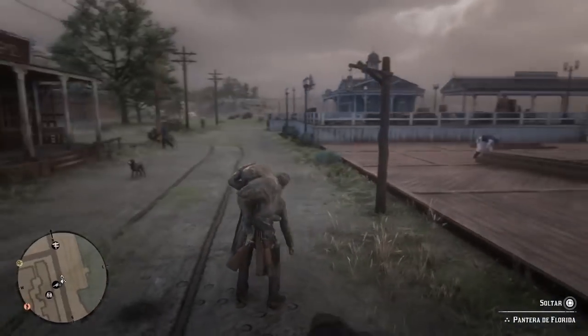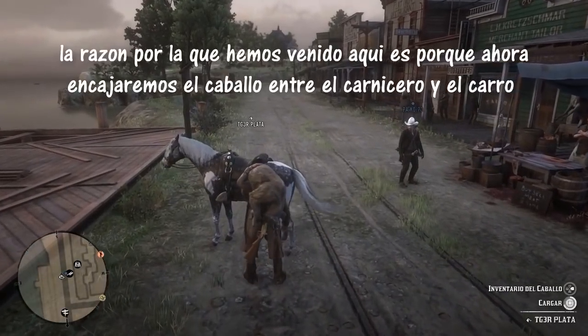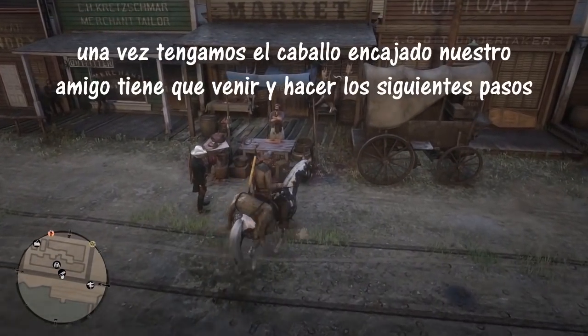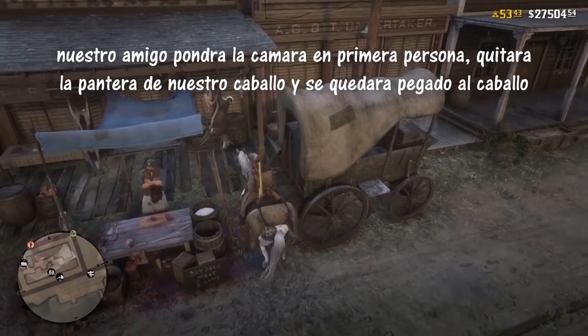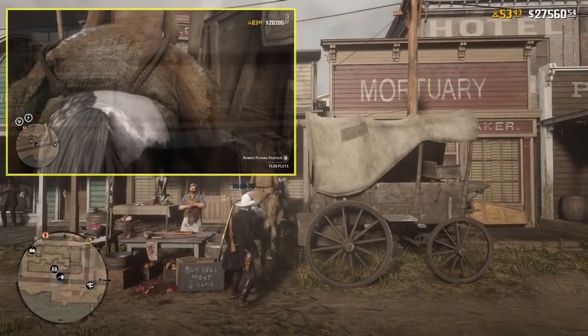The reason why we select Blackwater is because between the butcher and that carriage is where we're going to block our horse, so that when our friend takes the panther off our horse, there's no animation, it's just gonna fly into his shoulder. So once we place the horse in between the butcher and the carriage, our friend will come to the back of the horse.